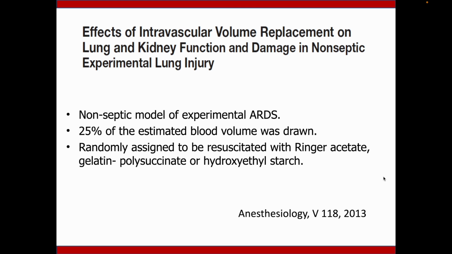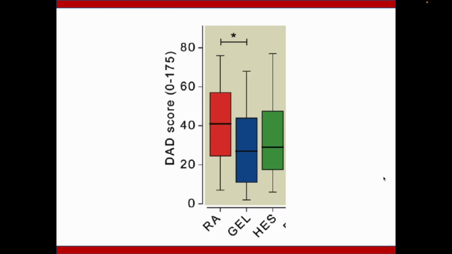And this is one important trial, published in 2013 in Anesthesia, on the effect of intravascular volume depletion on lung and kidney damage following resuscitation with various fluids. In this non-septic model of experimental ARDS, 25% of blood volume was withdrawn and it was resuscitated with Ringer's acetate, gelatin and hydroxyethyl starch.